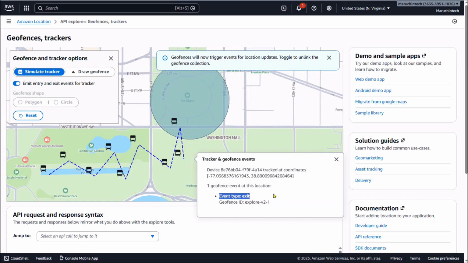So we will recreate this behavior programmatically later in this course. So now let's create the actual resources.